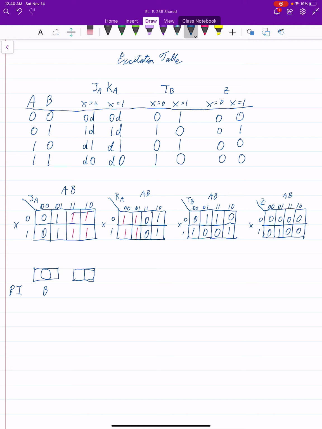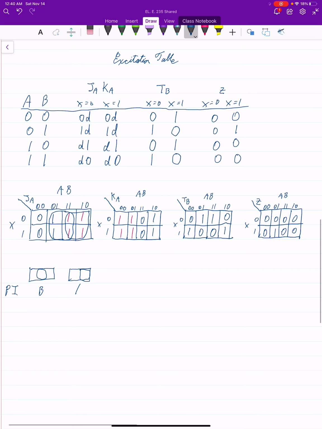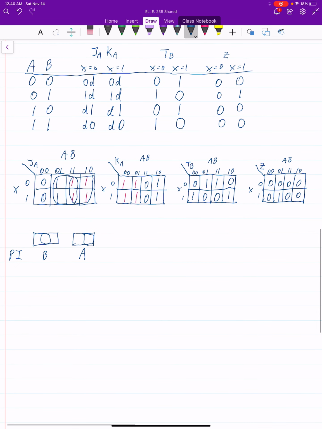So in other words, the first one is this one, and that second one is A. And since the don't care conditions can never be essential, the only essential prime implicant is B.